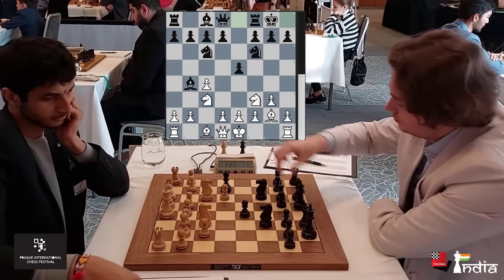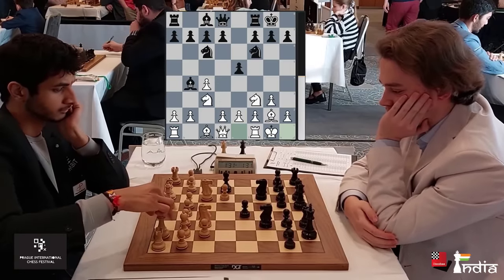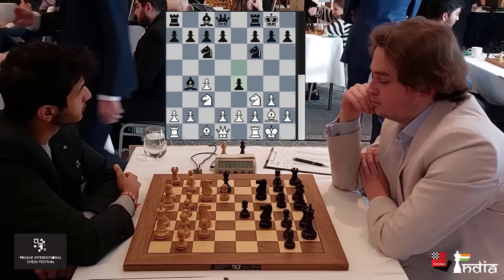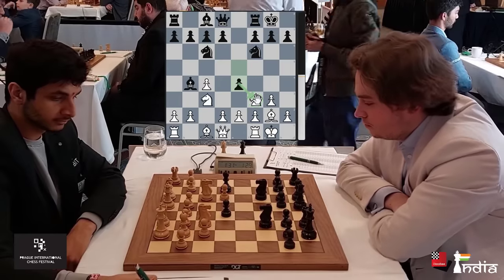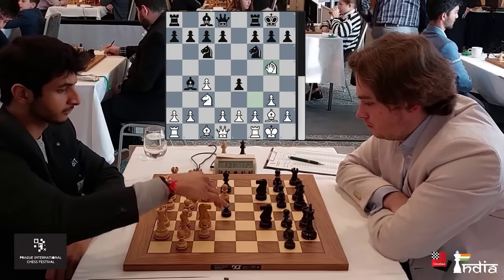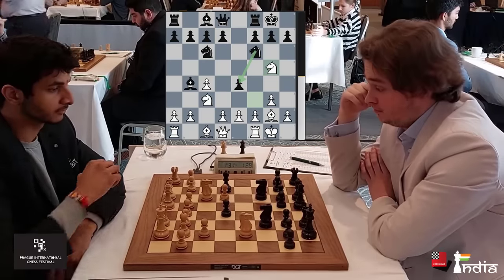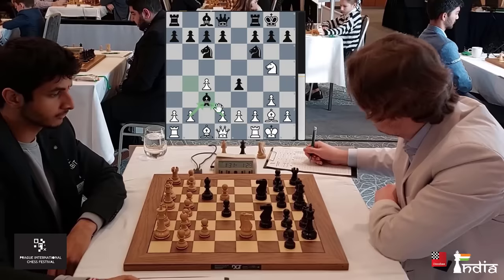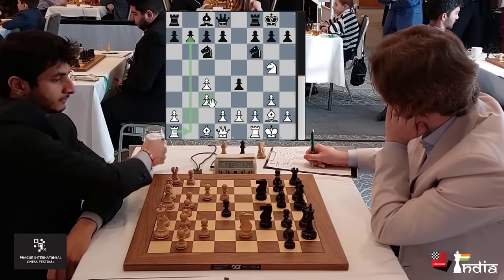Castles by Black, and White also castles. Now maybe White's idea could be to jump in with his knight to the center of the board. But the pawn pushes forward to E4 and attacks the knight. The knight on F3 has to move — it goes to G5 and attacks the pawn on E4 three times. This pawn cannot be defended as it's only defended once. Vincent takes the knight and Vidit has a choice between taking with the D pawn and the B pawn.